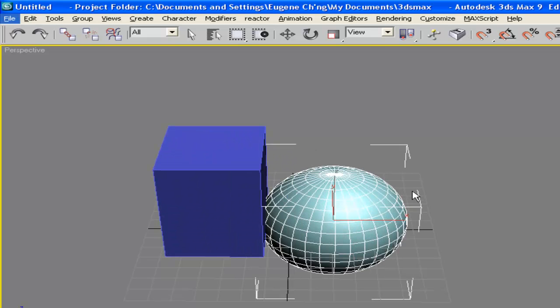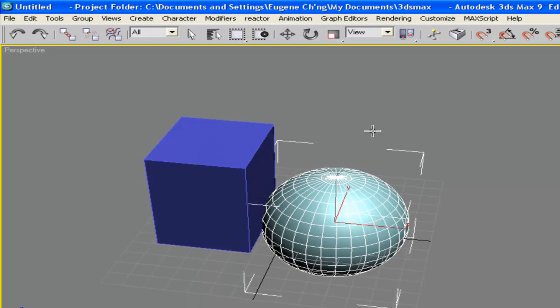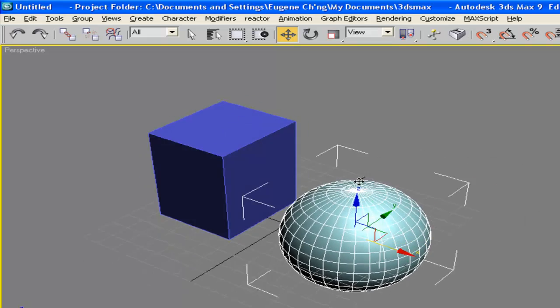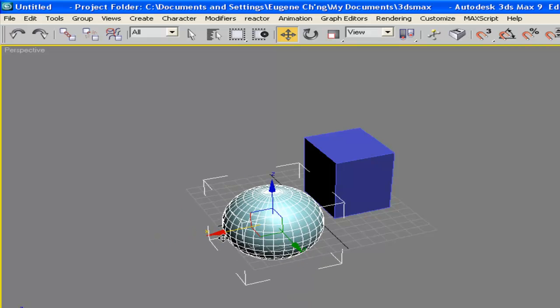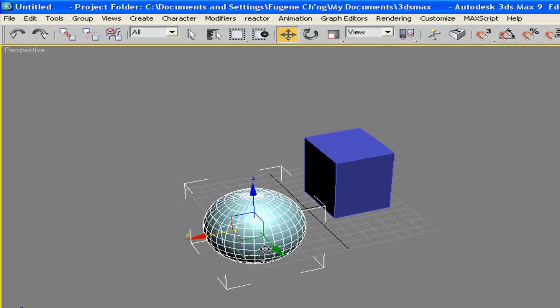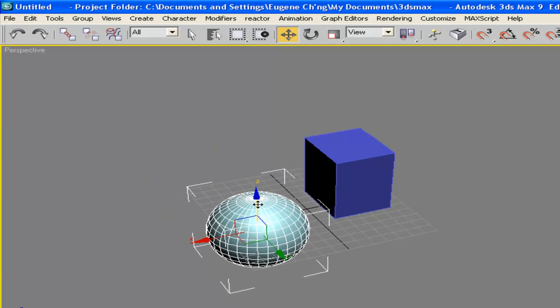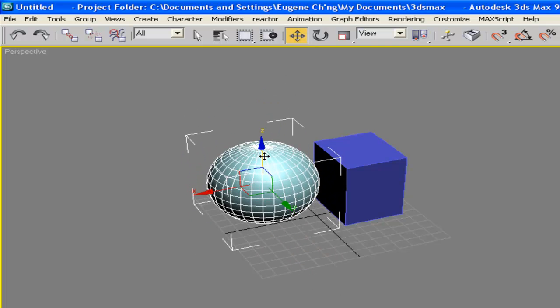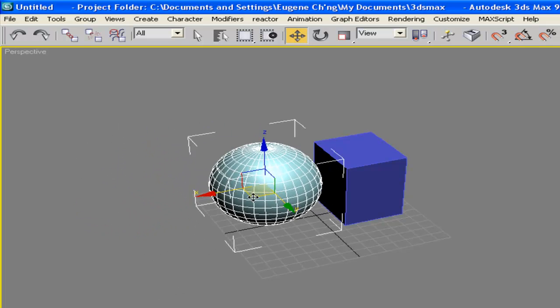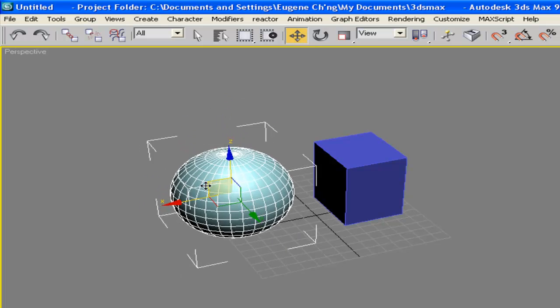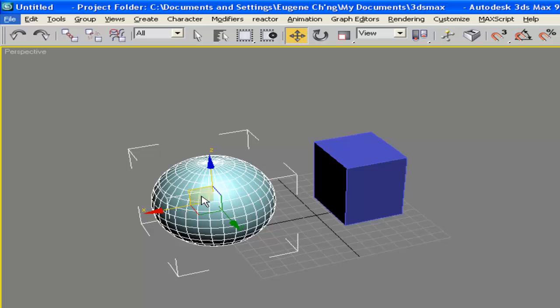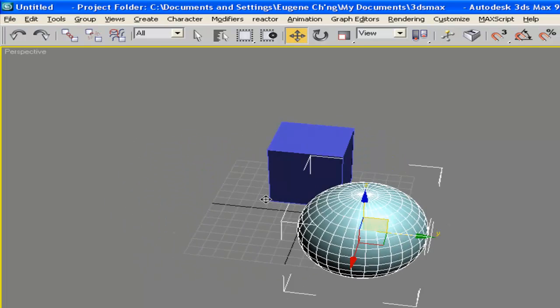But how do you actually move or scale or rotate the objects? You can use these buttons up here, that's the move. Now you're not moving the camera, you're moving the objects. I'm moving it in the X axis. See, when you move your mouse across to the Y axis, it becomes yellow. That locks it to the yellow axis. Move it up to the top yellow, and that moves up and down. But if your mouse icon goes to this square box, look, then it's locked to the X and Y axis, and also the Y and Z, and X and Z. That's the axis.